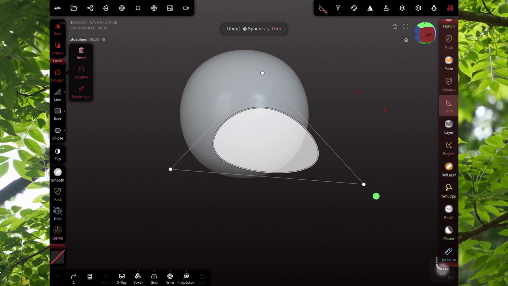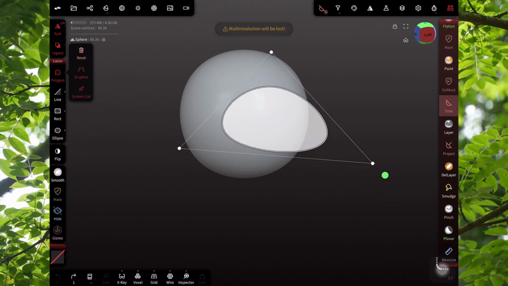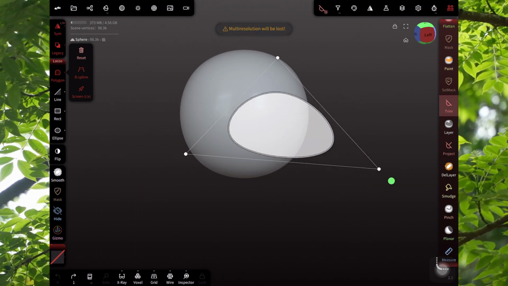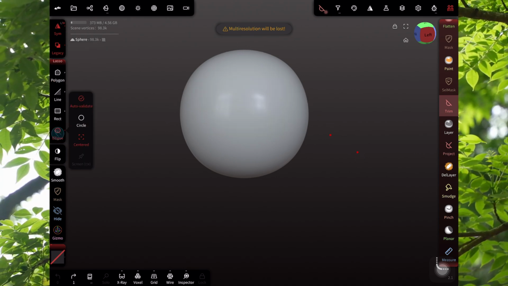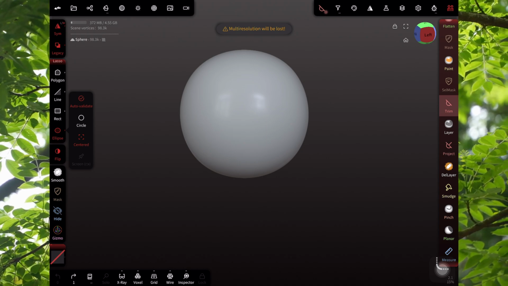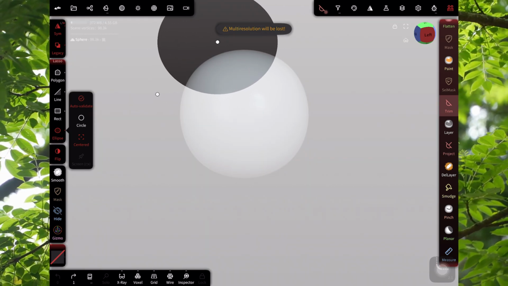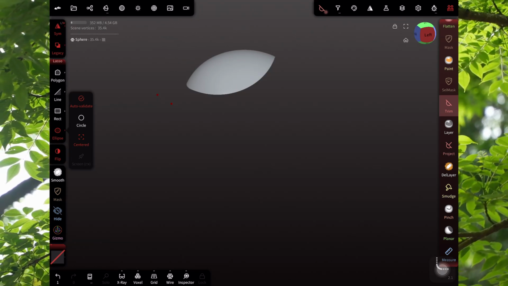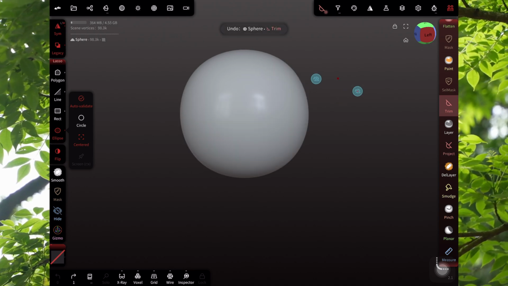Another thing about the polygon tool, if you want to move it around, grab it by the little green thing. That will push it around for you. Same with the ellipse. And if you have flip selected, what it'll do is that it'll keep this. So whatever's in that shape, it'll keep instead of deleting it.